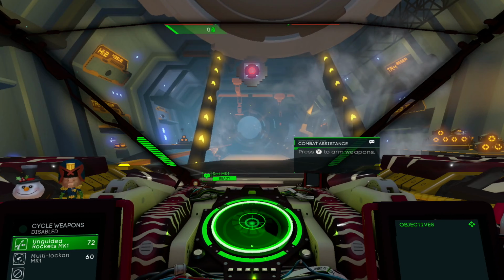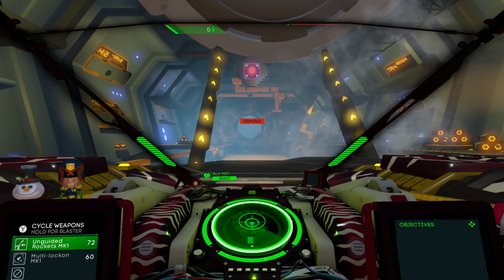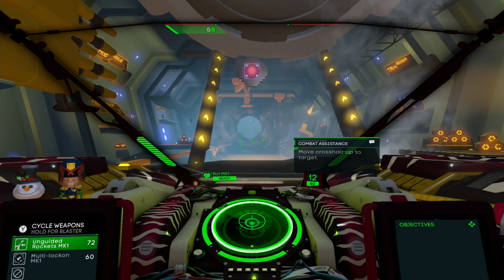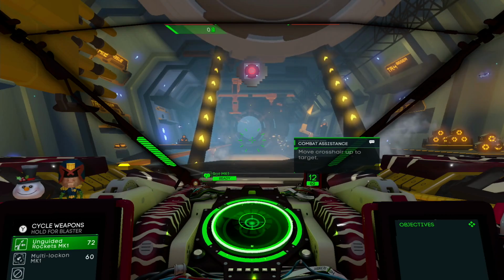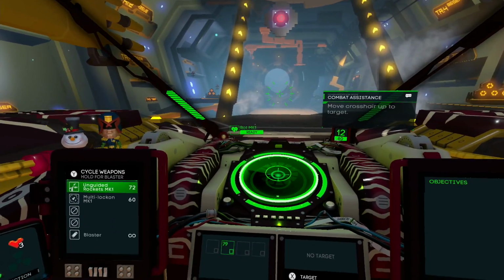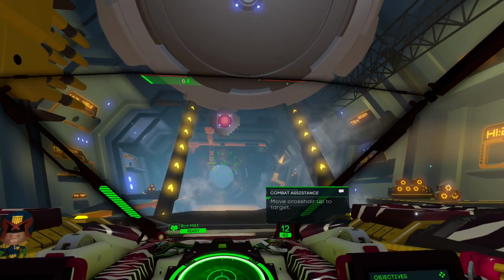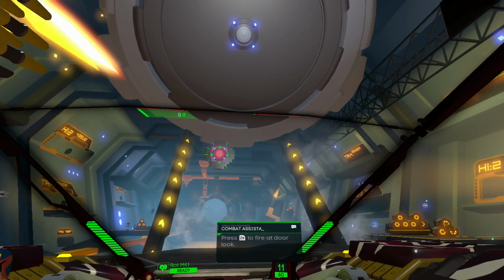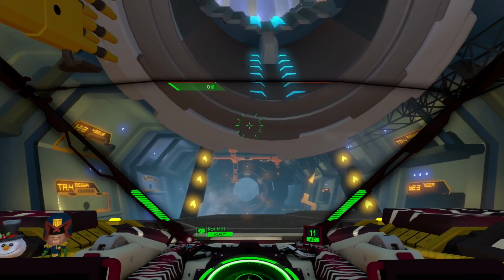Weapons systems. Aim and fire at the target above. Shoot the target to continue. Confirmed. Outer doors opening.